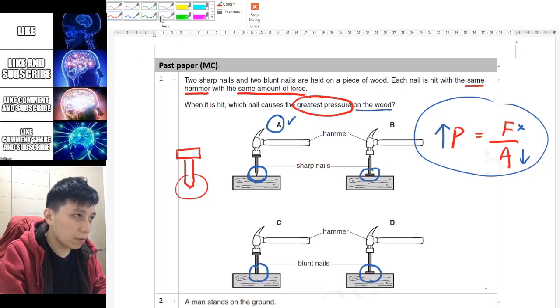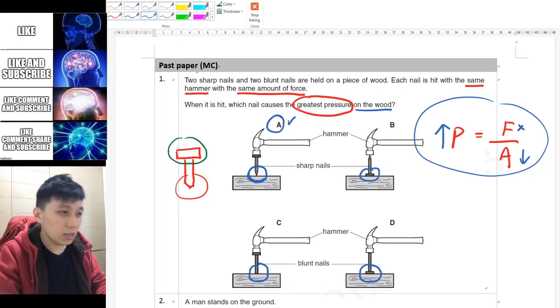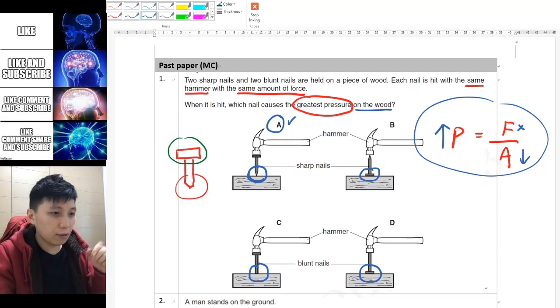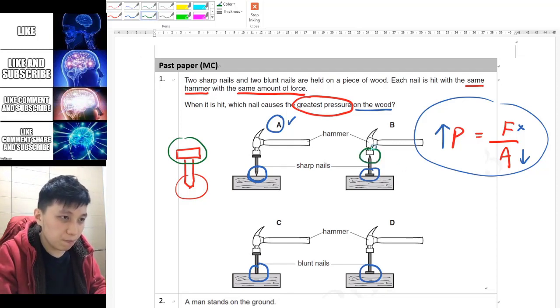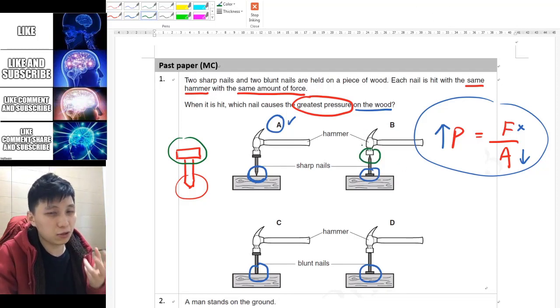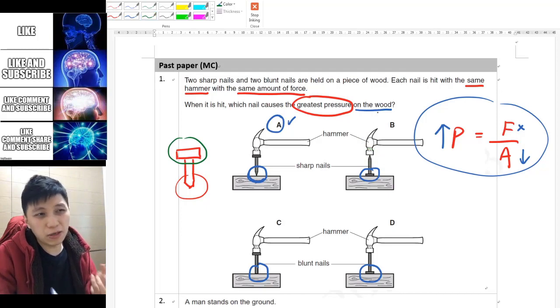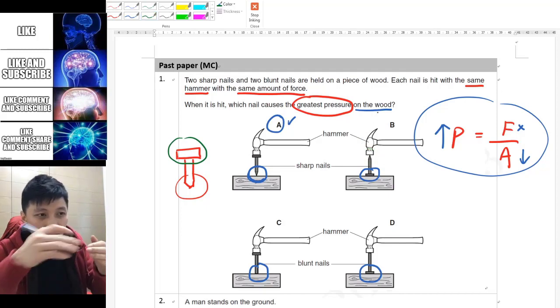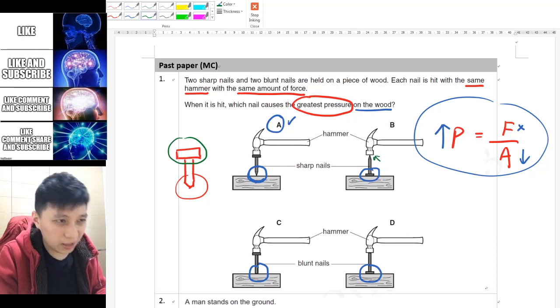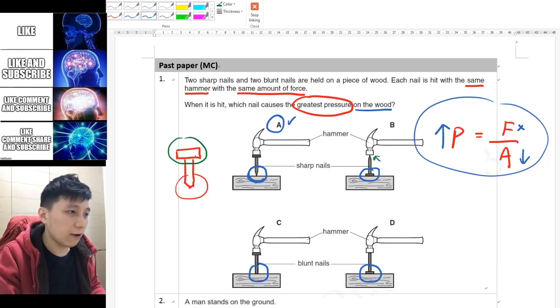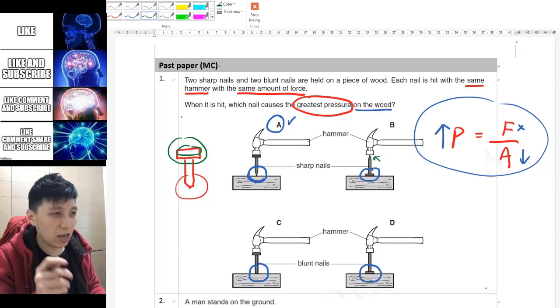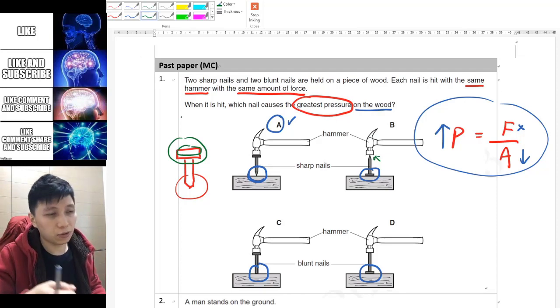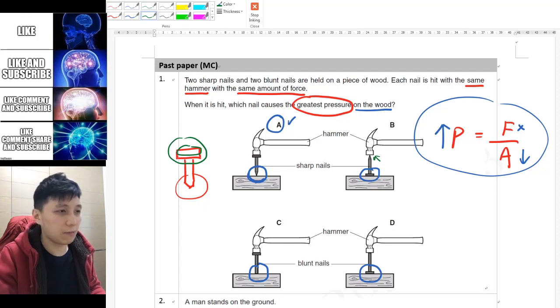And the top here is going to be more flat. Think about this. If you're doing it like B, then you're going to damage your hammer. Probably your hammer will have a dent on this side, all right, and that's of course not going to be good. And therefore it's usually made with a slightly larger area, so it's easier, and also it's not going to damage your hammer.